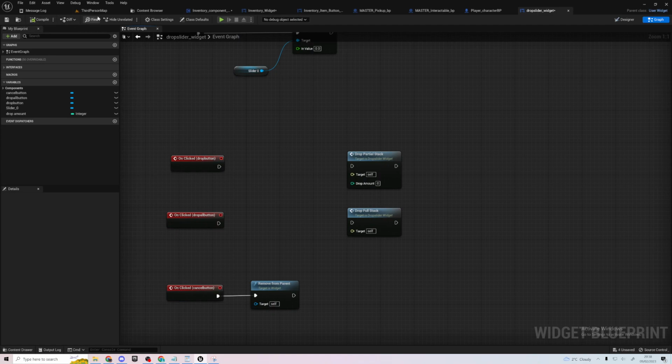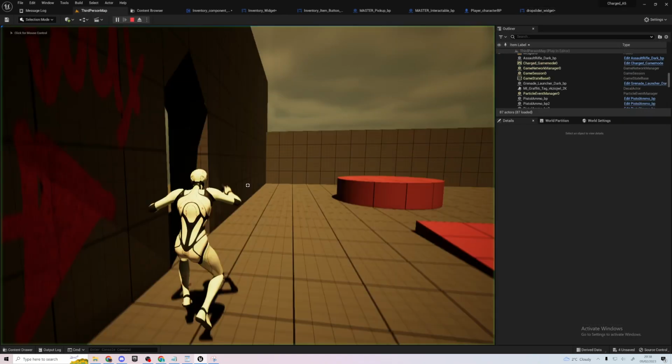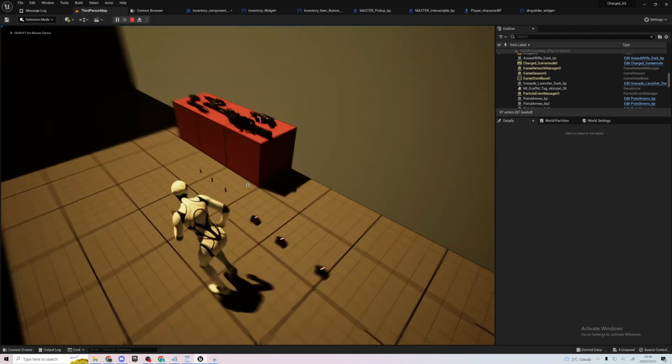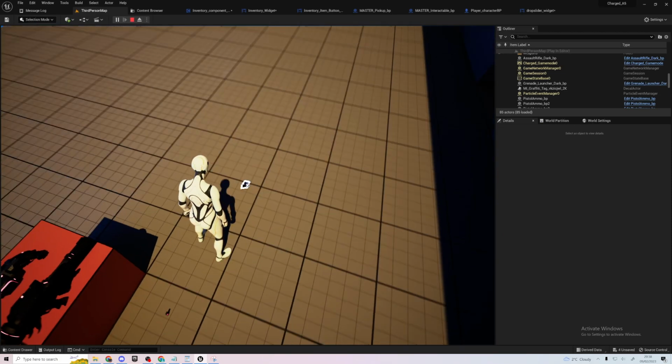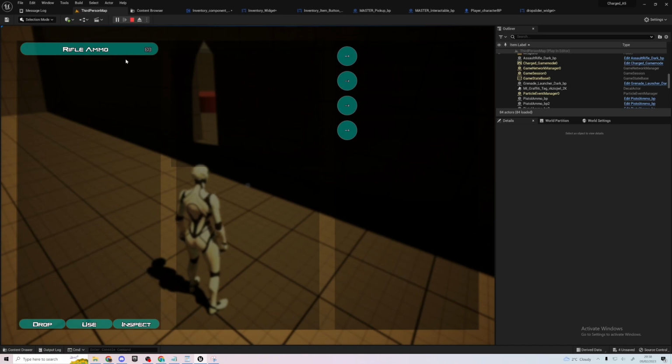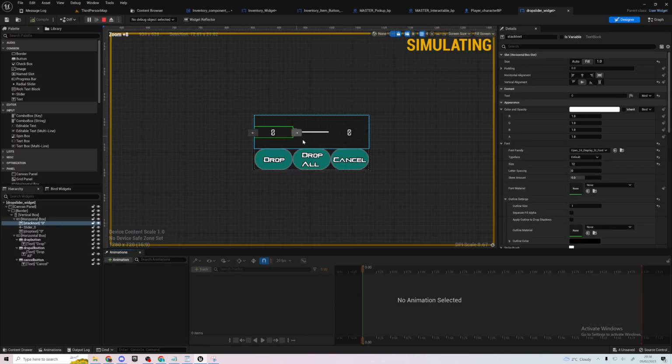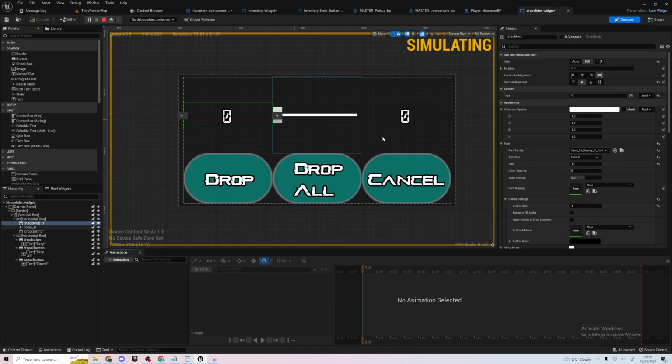So what I did have set up, I'll show you what's going to happen here without actually being able to show you anything. With these stackable items here, you can see they're stacked on top of each other. When I click that and I press drop, instead of them dropping, there's going to be another widget that pops up here. It's got a little slider on, so it's going to look just like this. That slider selects how much you want to drop. I don't know whether to add another editable text box in, so instead of using a slider you can type in the amount to make it a bit more accurate. But no, for now we'll get it set up the way it is.